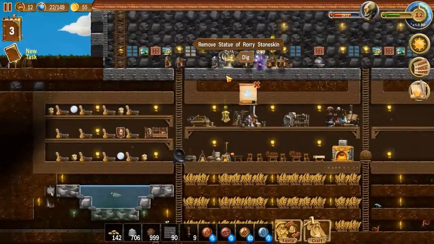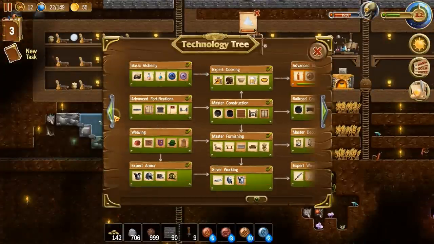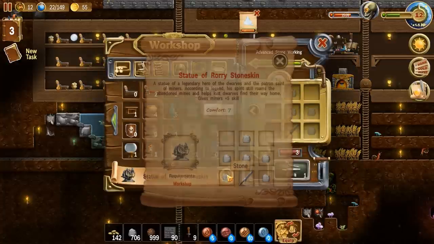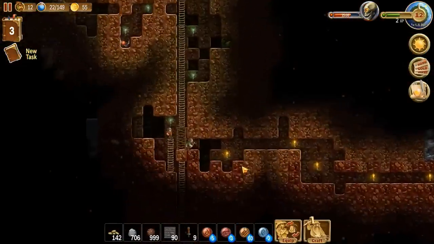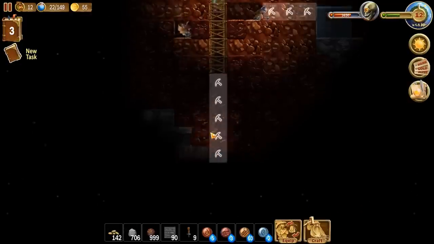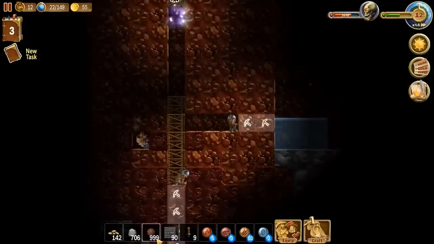What is this one? Rory stone skin. What does Rory do? Bloop, bloop, bloop. Rory. Rory stone skin. He's the miner skill. Okay, cool. That's fun. There we go. There's some underground something. That's what I enjoy seeing.